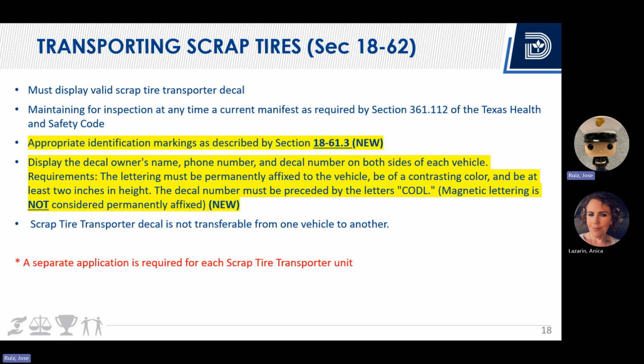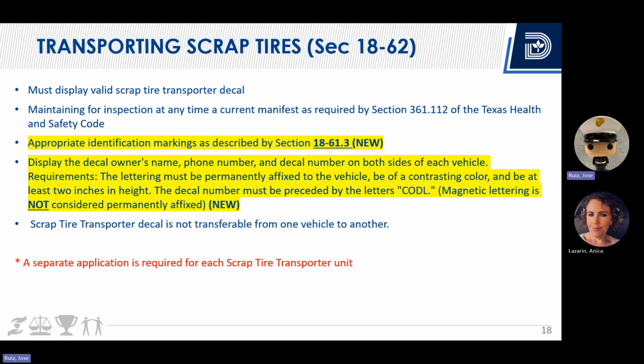Jose, why is that? Well, guys, the other day I was driving down the road and I saw a black truck and they had black lettering on it for a business. I couldn't tell what it was from a distance because it blends in. So we want to be able to see you from far away. Why is that? Because you're transporting tires. So our law enforcement agencies may be driving and they may see that, so they may be pulling you over, or if they can see that and they can see everything's okay, they may just let you go about your way. So it would be a great way to identify yourself, not only for us, but for the tire businesses, but also for law enforcement agencies.